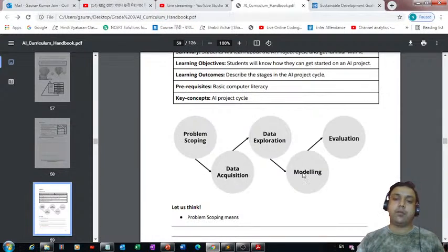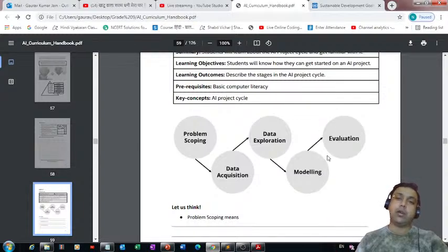After exploring the data, we do modeling. We create algorithms with the help of which we understand the data, or with which we can train the artificially intelligent machine that we are developing. Once we are done with creating the algorithm, that is our artificial intelligence product. After that, we put it into the environment for which we have prepared it, in which the problem exists, and then we evaluate that artificially intelligent machine. It may be possible that in the modeling stage we come up with three or four different algorithms.